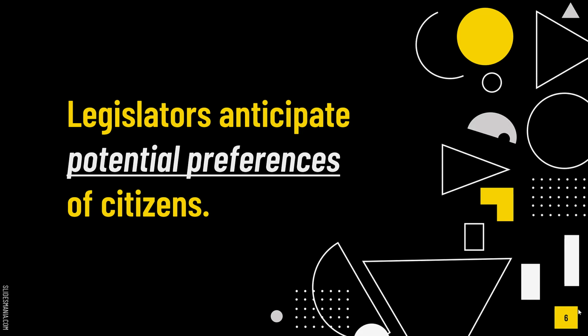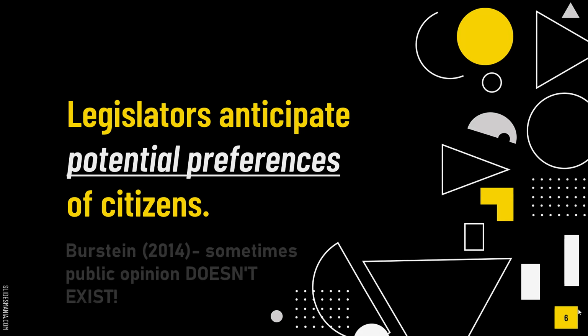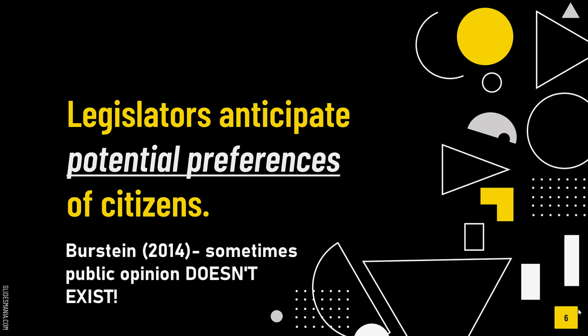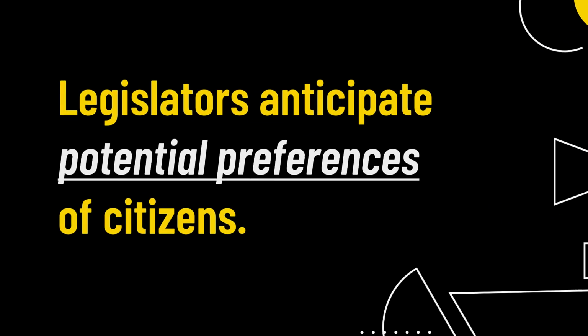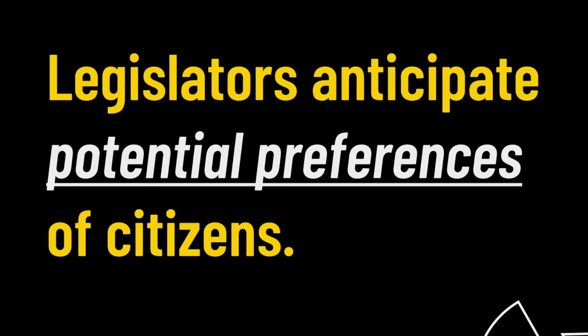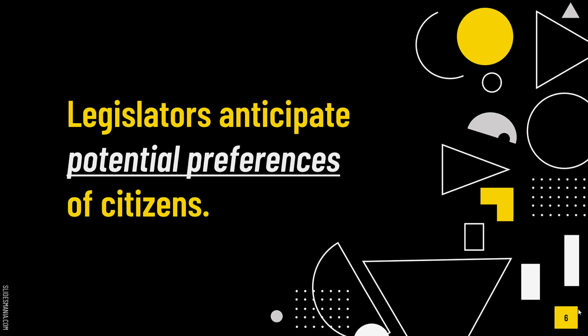And the thing is, it's not just that they are thinking about the current policy preferences, right? Because oftentimes, as we also know from Burstein, sometimes the public has no opinion on a policy issue, right? But it's not that. It's actually the anticipation of the potential preferences. It's the idea that should somebody be educating voters, mobilizing voters, telling them about my choice on this policy issue, I want to make sure that my choice is the type that can help me get reelected rather than hurt me in my chances of getting reelected.